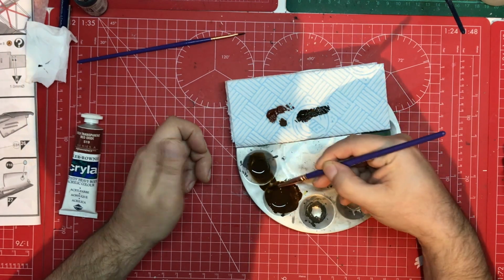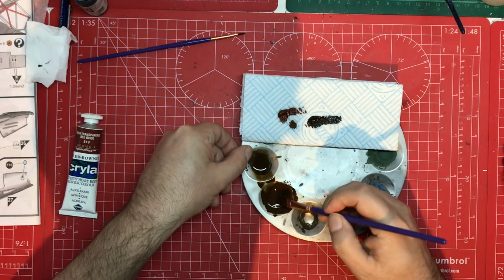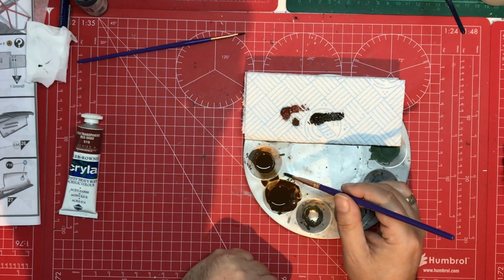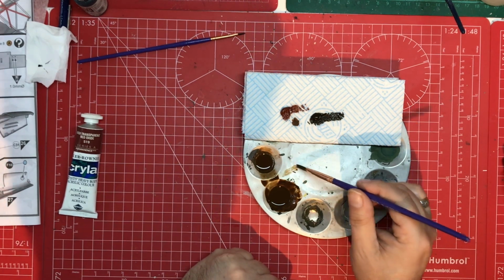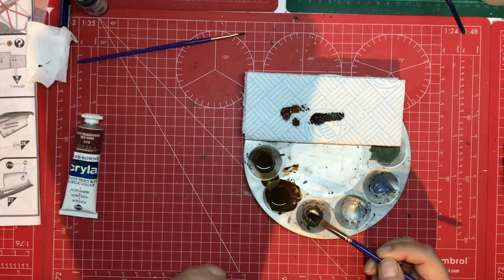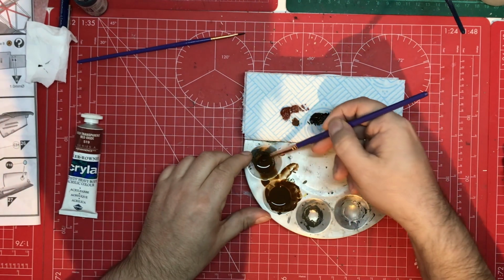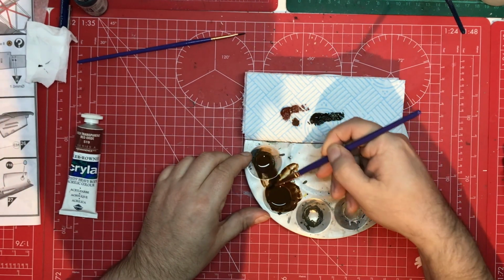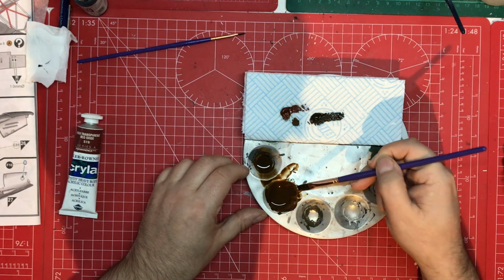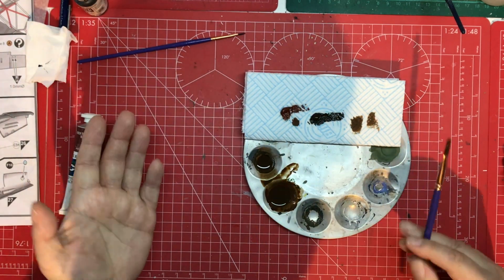I want to make that nice and thin. And we can simply dab some and see how thin it is. And what you're looking for is something that is translucent and flows easily. So I think we're nearly there. A bit more thinner. That's it. That's all there is to making your own wash.